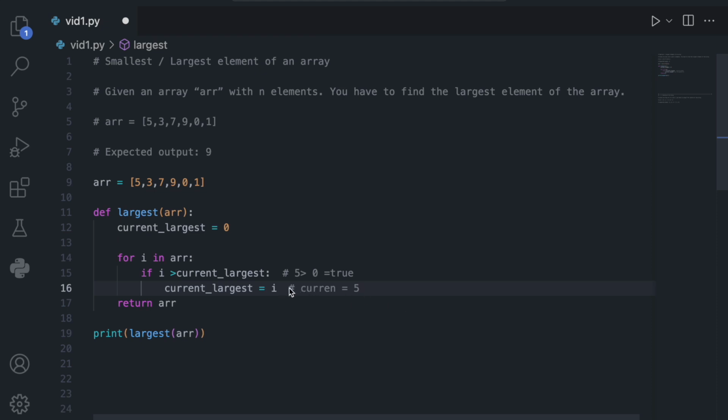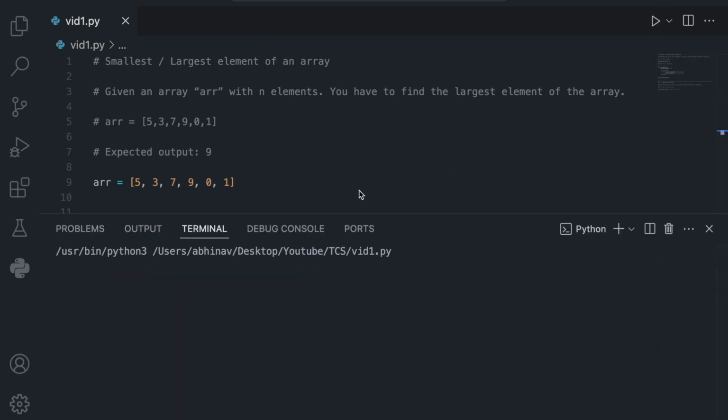Okay, so this will iterate through, and again this will go up the loop, and for the next iteration, I will hold 3. And is 3 greater than 5? Because the current largest will be holding at this point 5. Is 3 greater than 5? No. So this code will not run, and again the for loop will be iterated once more, and we are going to lastly print out the largest element.